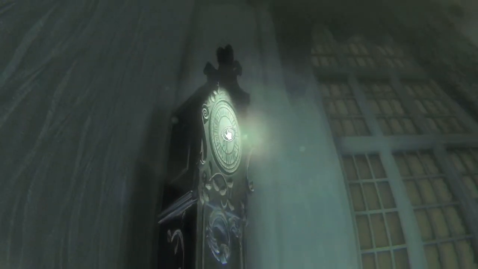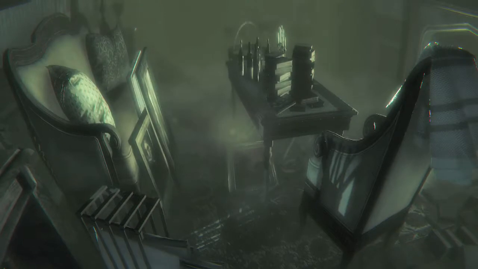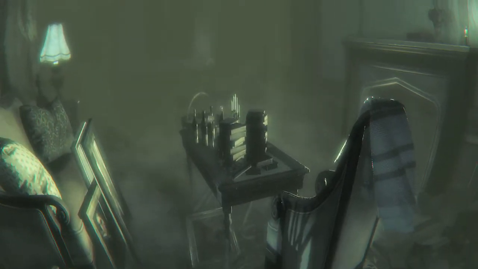So climb to the top and interact with the clock face. You interact with it once to turn it on, and then you interact with it a second time to turn it off. It will go in rotations, basically. So you want to interact with it as many times as it takes until you get the room the way you want it laid out.